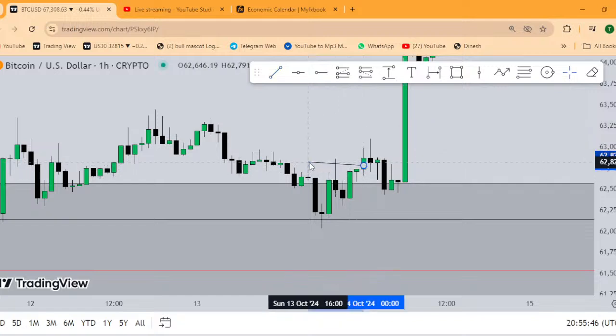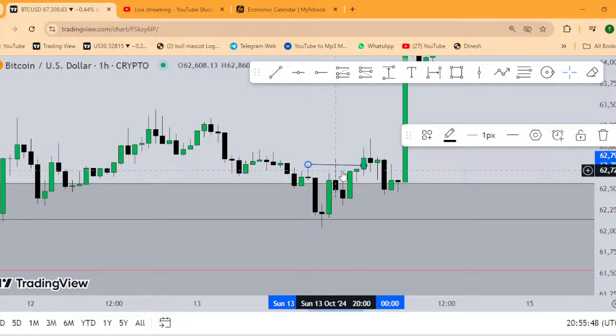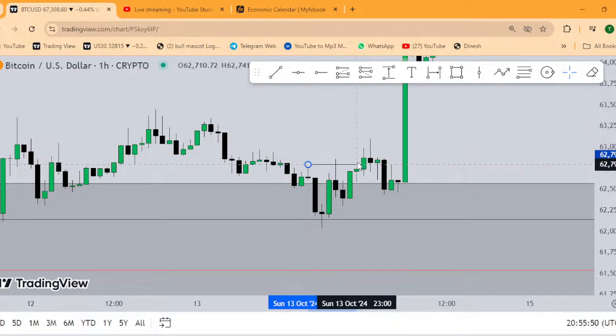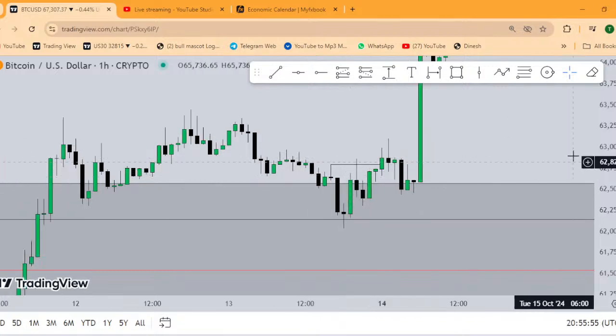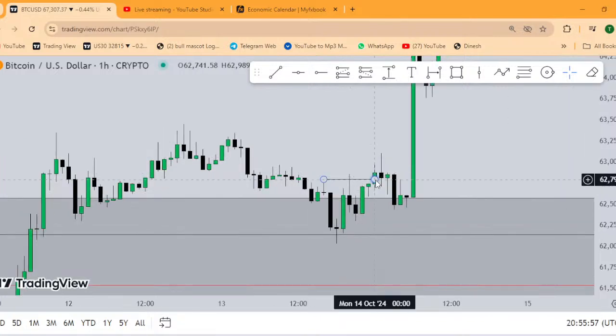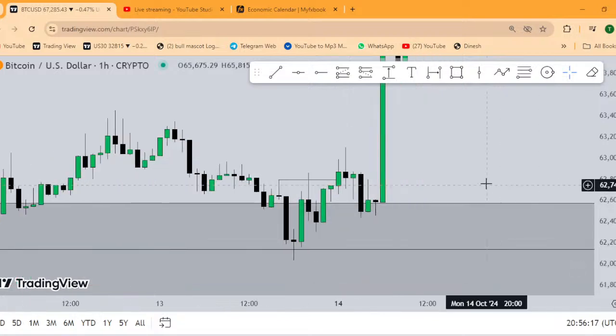A market structure shift must be a body close above a high. If it is just a wick, just know that is a sweep and it can smoke you, it can reverse and take you off. We need a full body candle closure above a high to confirm that price has accepted to go to that upside. If you consider shifts like this and then you start looking at zones, price can easily come. This is just one good time because we are from a strong zone. But if price uses a wick and fails to close with the body, don't trust that to be a shift. That is a false shift.